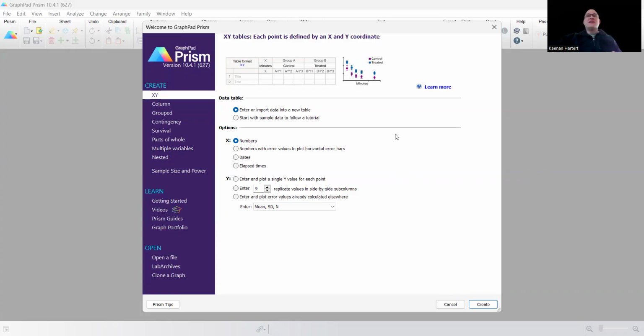What is on here is essentially an XY with error for each X, time and treatment difference in the Ys. We can start here in XY. Down here, usually we do a single Y for every point, but I've got a lot of drug replicate data, and that's typically what's going to happen in most research settings. So you can do more. I have a max of 9 replicates across each treatment. You could technically do as many as you want, you would just have some extra space. That's fine. We'll see that I have 9 for one and 6 for the other, and it ends up working out fine.